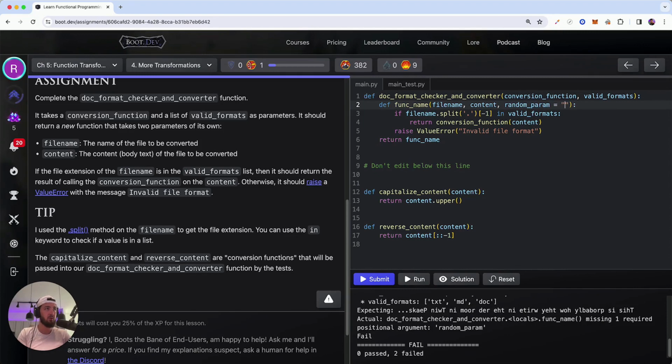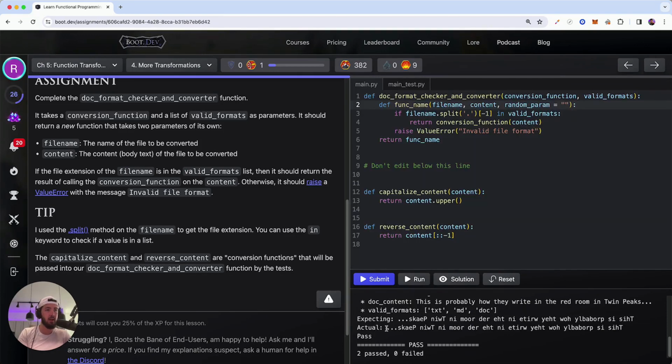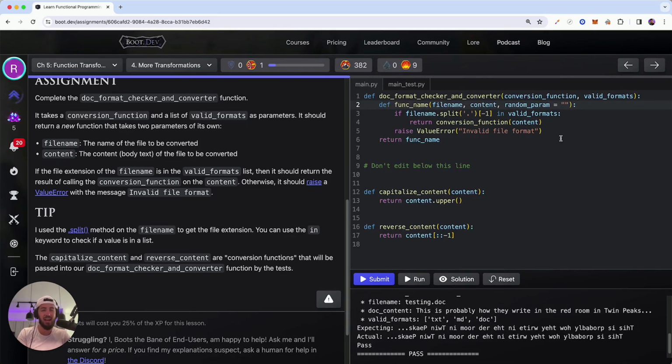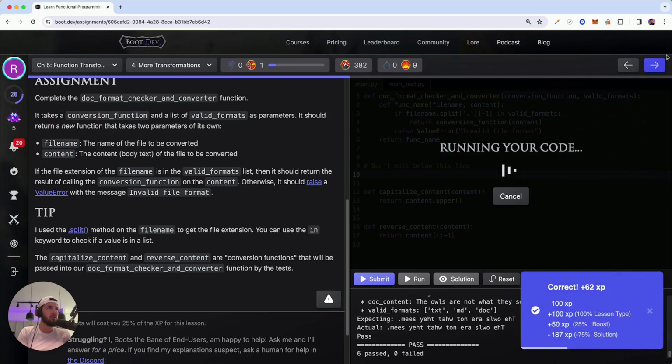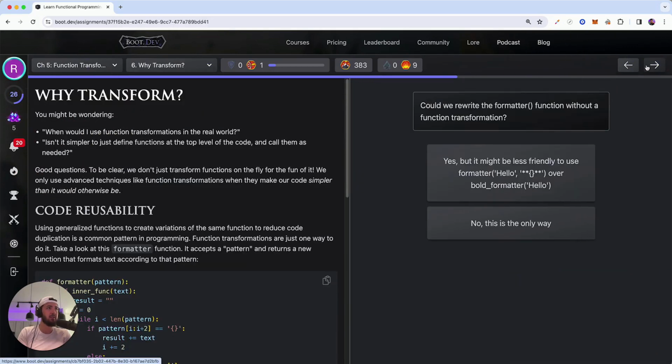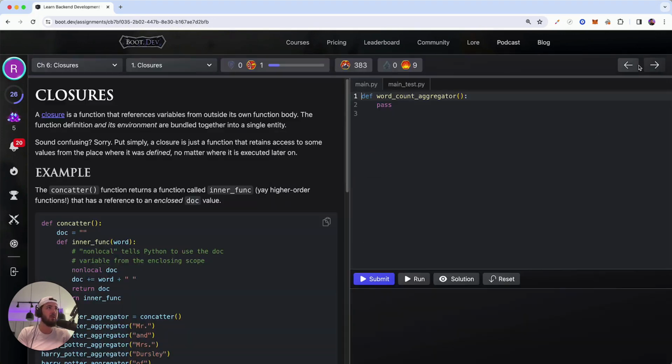But what if we just put this to nothing? Okay, I guess it works now. So we can just add parameters as we want. Is that part of it? Yeah. Okay, so I'm gonna pass it real quick, but let's try to either move on or let's see if there's some more of these. Oh, that's the end of it.